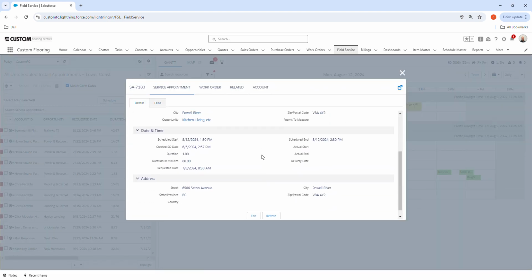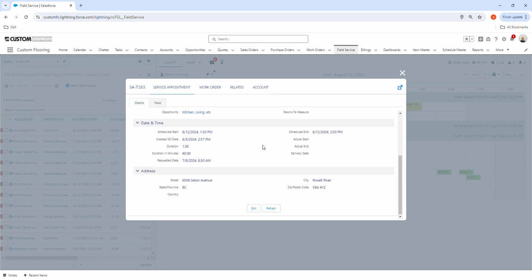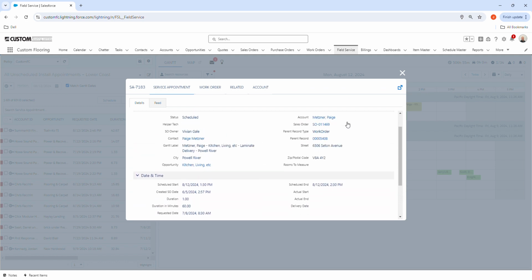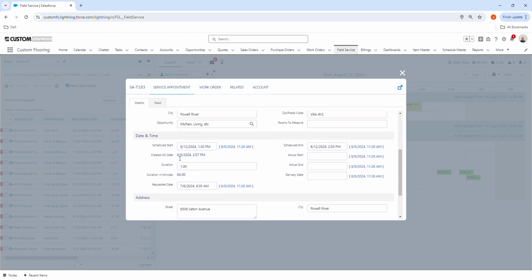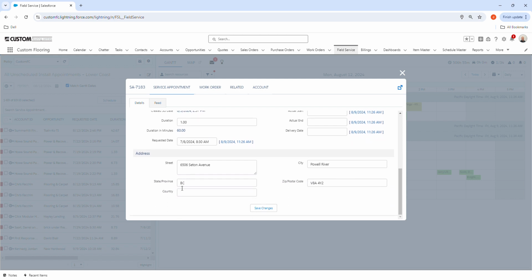That will show me even more details. I can actually now go in there and edit details. So if I click Edit, and say I wanted to change the requested date because the job got pushed back like we just talked about, I can edit the requested date from the Gantt chart. So now the dispatcher knows when the new requested date is.